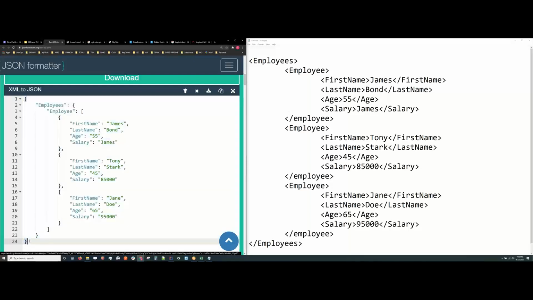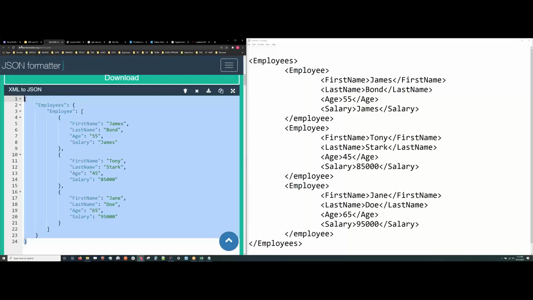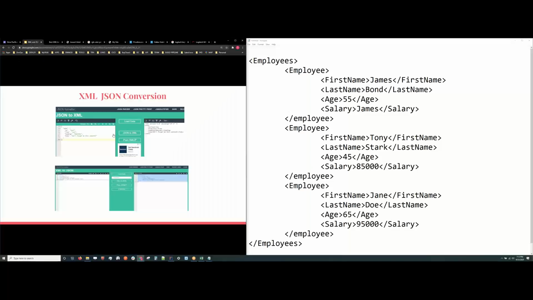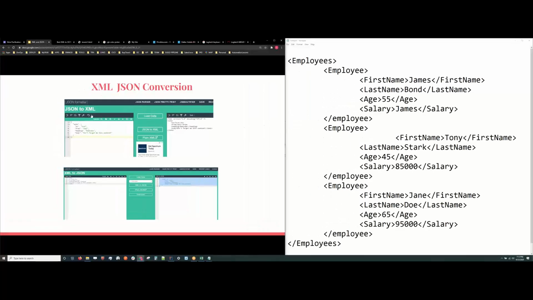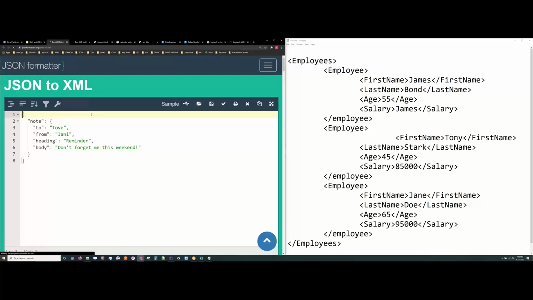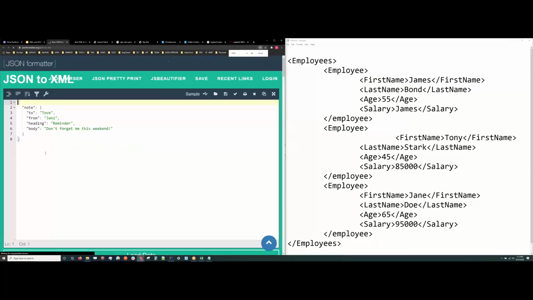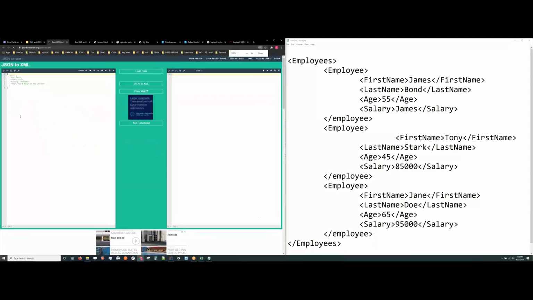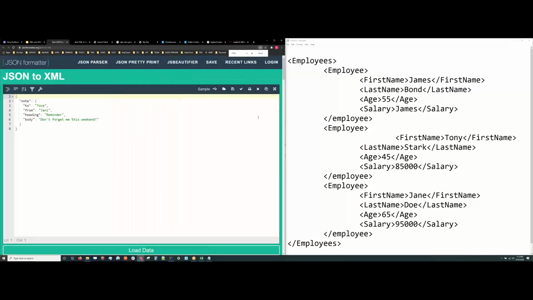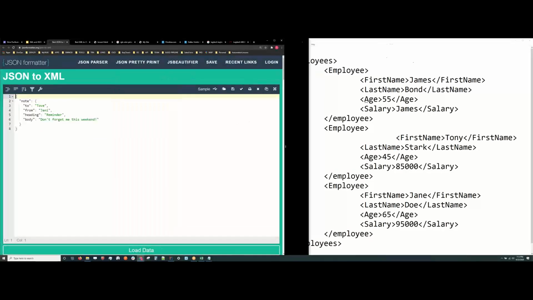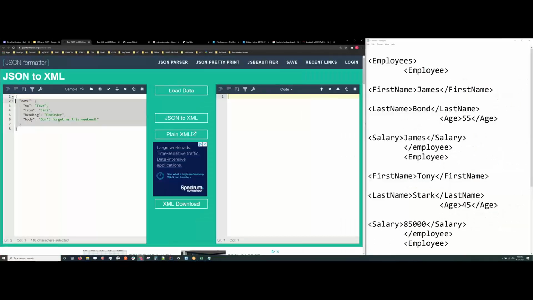I could take this JSON and go into the other site, which is this one, JSON to XML, and click here and paste it in here. Oops, that's too small. Paste it in here.